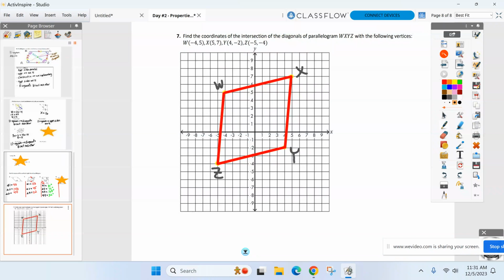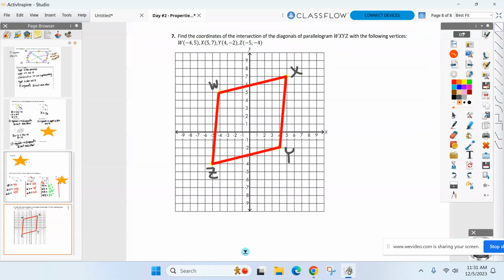All right, now that we have it graphed, it's asking us to find the coordinates of the intersection of the diagonals. I am not interested in anybody doing this with a straight edge, looking at your graph and saying it intersects here. Because when I did that, I have no idea what that point is on the y-axis. Could it be 1.25, 1.5, 1.7? Who knows? So we need to do this algebraically.